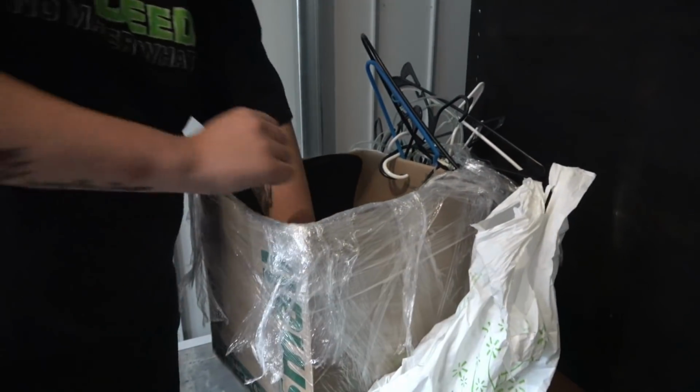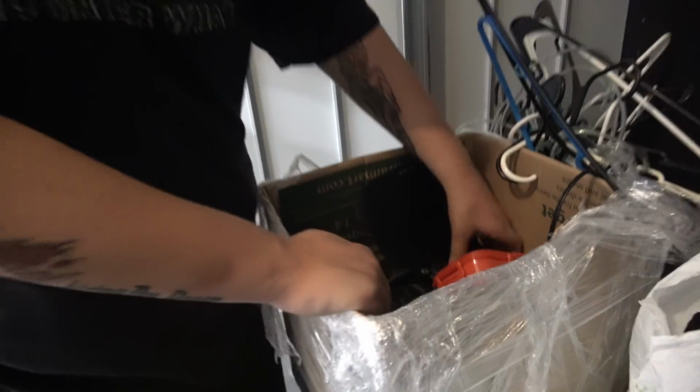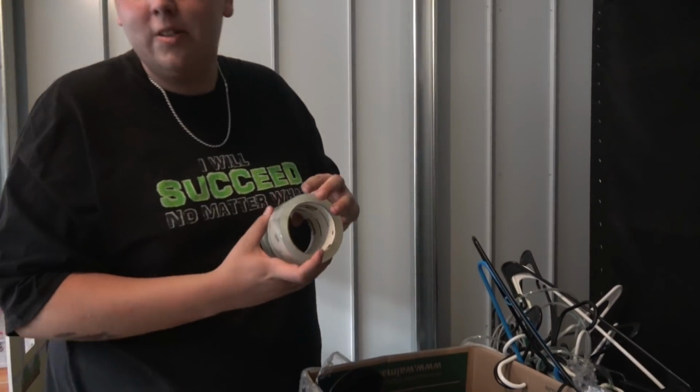And other than that, looks like we've come to the end, guys. So there's nothing else in here. Like we said, we got tape. That's good for us too. But we're gonna get this out the way. We're gonna try to move the mattresses and at least show you the dresser. We don't know if there's anything in there or if there's anything else hidden. One of the boxes we found did have a TV base to it, but we never found a big enough TV to fit it. So I'm still hoping maybe between the mattresses, maybe in the corner, there's a bigger TV.